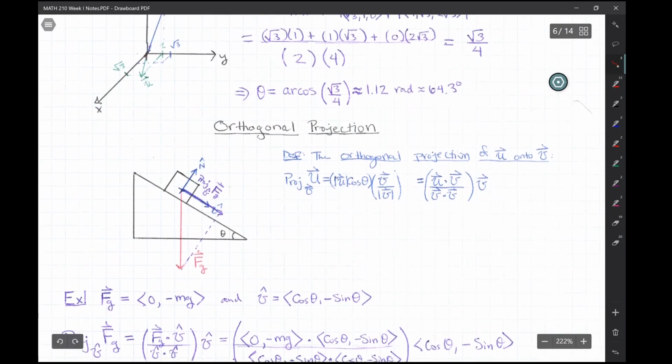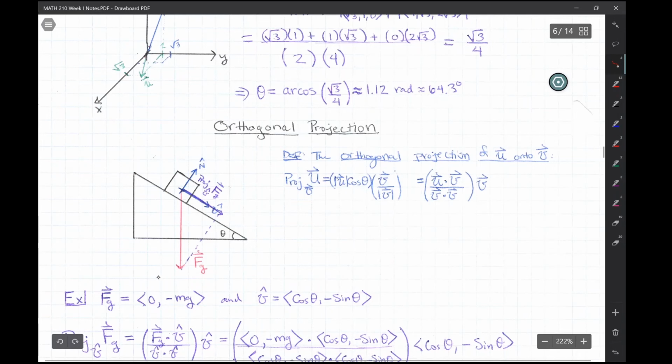Why would that be useful? I mean, here's another example that's found in our class. So if you have a box on an inclined slope, and the force of gravity is in the negative y direction, pointing straight down, and you just want to know the amount of force that's pulling this thing down the ramp. It's due to gravity, of course, but some of that force of gravity is being redirected down the slope. That's how this thing will accelerate down the slope.